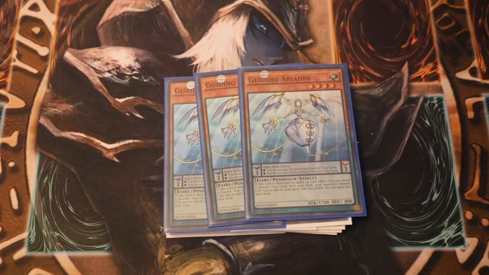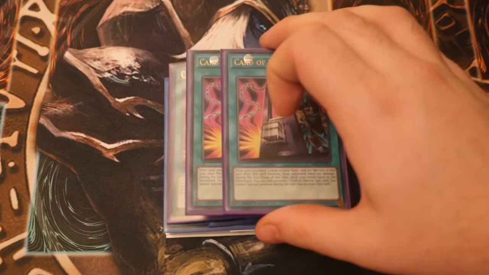Because you have so many counter trap options, it helps you search out your alphas, and then obviously your warnings, your strikes, and all the cards like that. That's why it's an interesting build, especially when you put it with the Card of Demise variant.